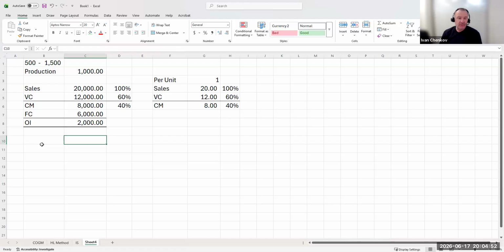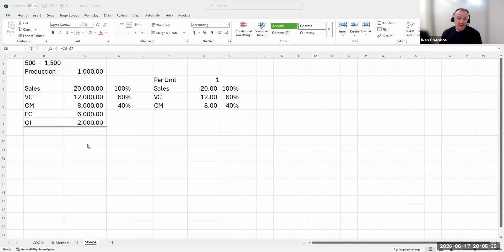Now, the break-even. What is the level which is going to bring me break-even? Well, let's go with the questions. What's the contribution margin per unit? Well, we can calculate the contribution margin per unit is $8. What's the contribution margin ratio? 40%. What's the variable expense ratio? 60%. If the sales increase to 1,001 units, what will be the increase in operating income? Obviously, this is going to plug here. So our operating income is going to increase by exactly $8, which is the contribution margin for that additional unit that we're going to sell.